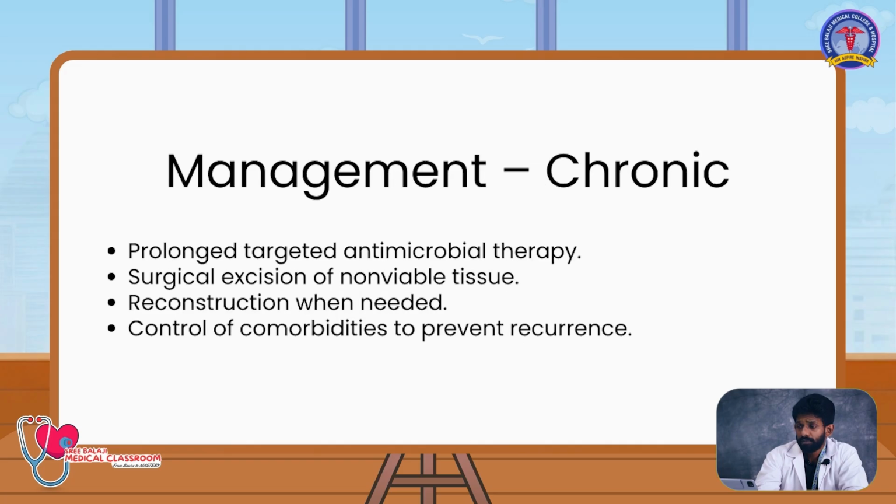In chronic infection management, we give long-term IV antibiotics or antifungals. Surgical excision of the necrotic or fibrotic tissue is done. Reconstruction is done if required, along with control of comorbidities. If the patient has conditions like immunocompromise or diabetes, the underlying condition is treated, and patient education is given to prevent recurrence.